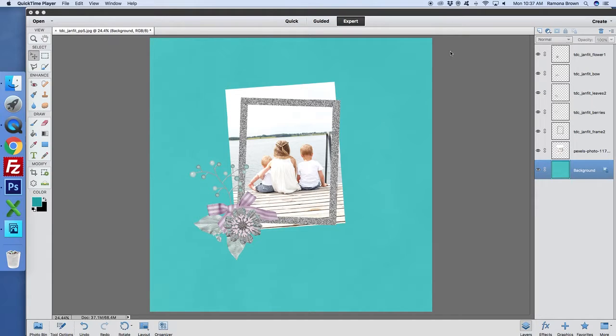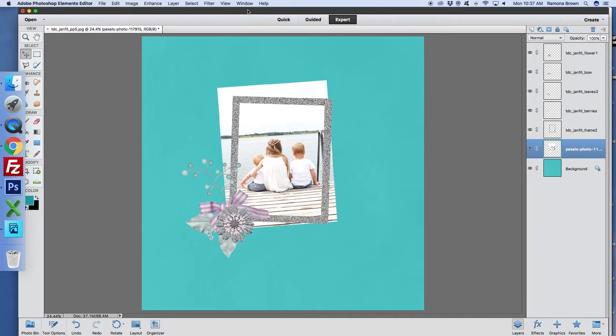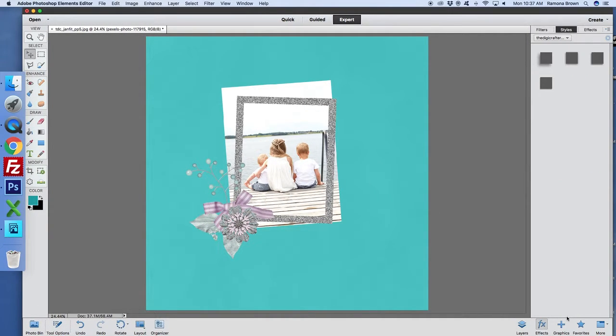So in Photoshop Elements, if you double click, we're going to highlight the photo image. And down here, we have this nice little menu and it says Effects. And under Styles, there are a bunch. And I'm just going to go to Drop Shadows. And these are the standard ones that come automatically with Photoshop and perhaps with the program that you have. Now, we're going to choose one, and I'm going to choose this one right here, and you double click it.